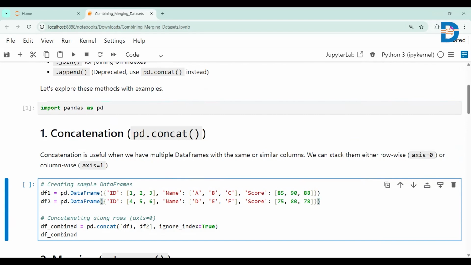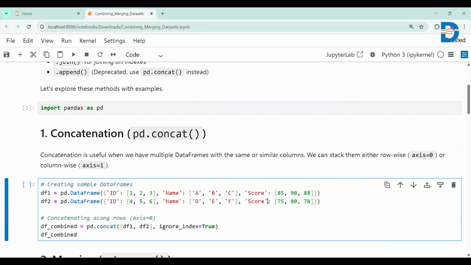Then for the second one, again I'm writing pd.DataFrame inside parenthesis, and I'm creating a dictionary where I have keys and values. Again, ID is the key, and in a list I have 4, 5, 6. Name is the key, and DEF is the value.